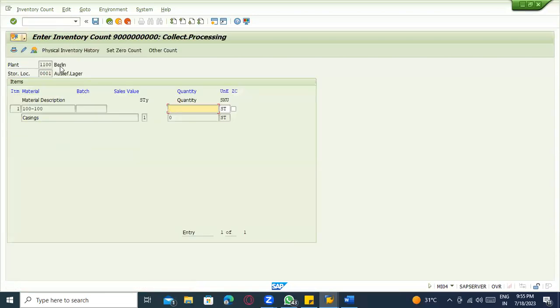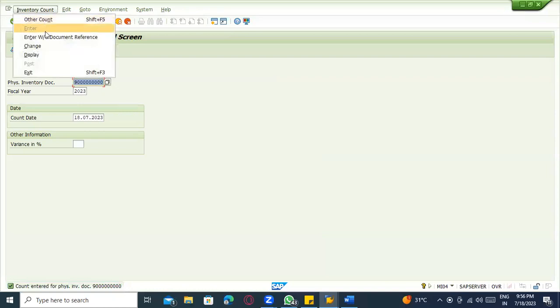Enter. Okay, so what you counted manually, you need to enter here. If you don't have any stock, if it is 0, then you can select the zero count. If you have some stock, suppose when I counted, I found that there are 1800 pieces. It might be different from the system stock, or it might be the same. I don't know what stock is available in the system, and I don't know what the exact stock is. Okay, clear? Now I'm saving this so that the count is entered.